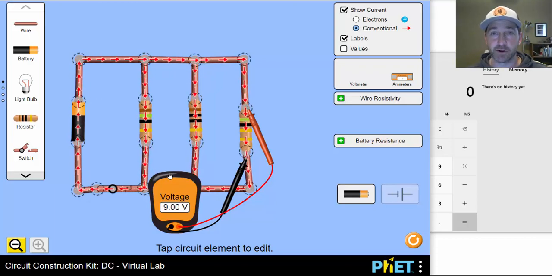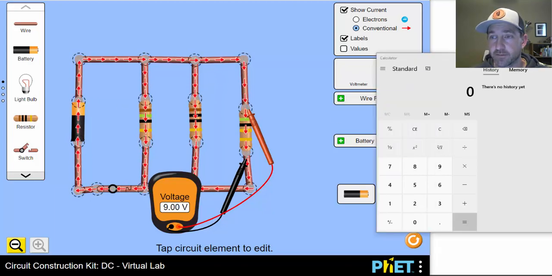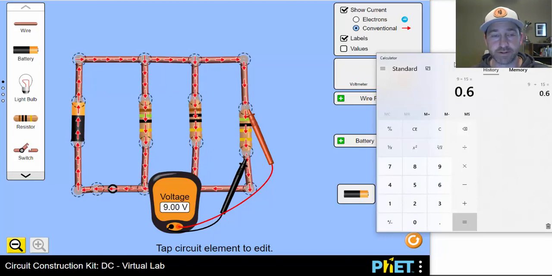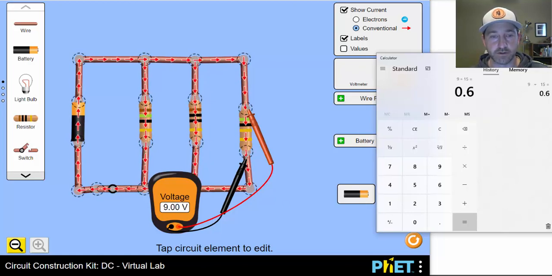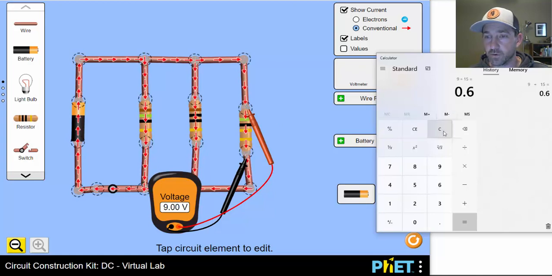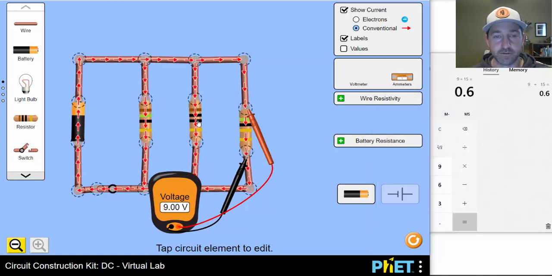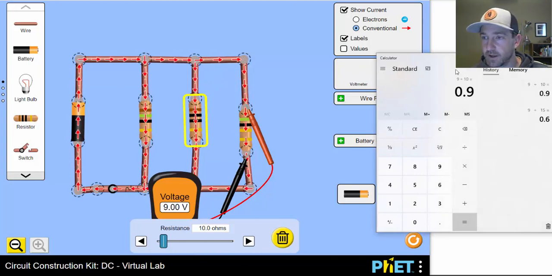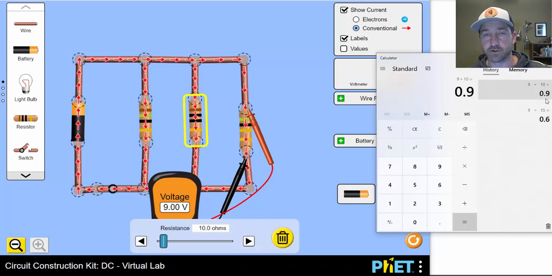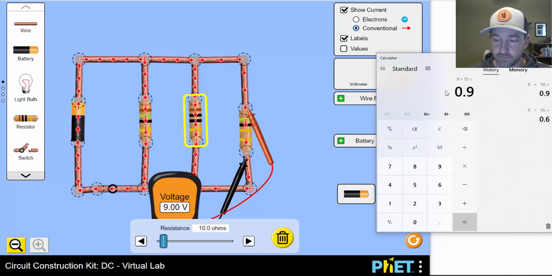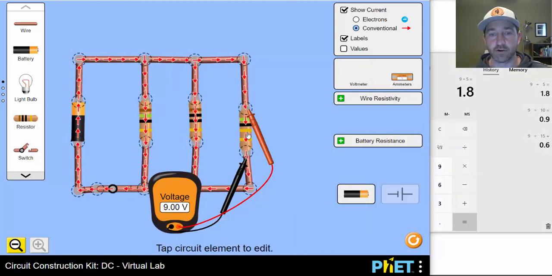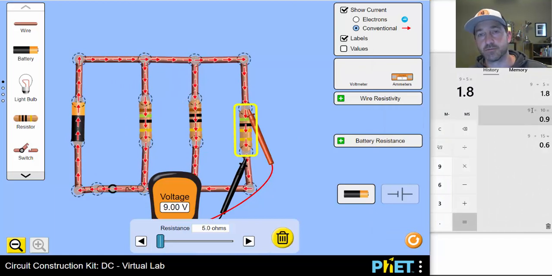That means we're going to have three separate currents for each of these separate paths of charge flow. We've got 9 volts divided by 15 ohms giving us 0.6 for the first path. 9 volts divided by 10 ohms for the second, so smaller resistor gives us larger charge flow. And 9 volts divided by 5 ohms for the third resistor, an even larger amount of charge flow.